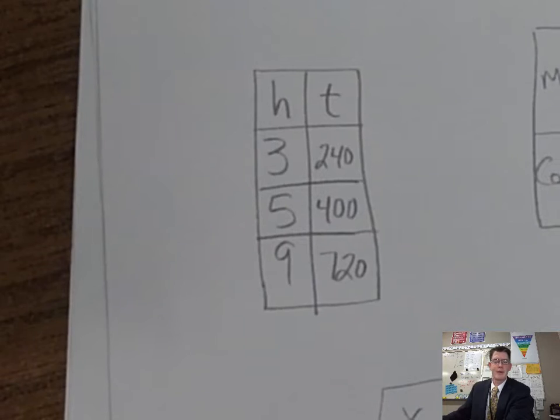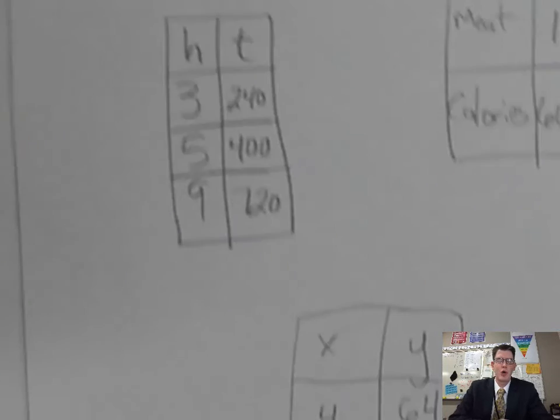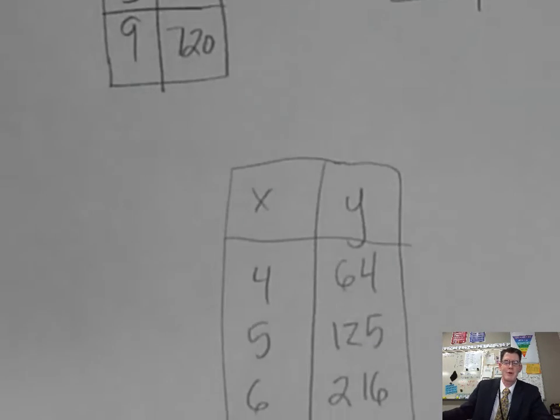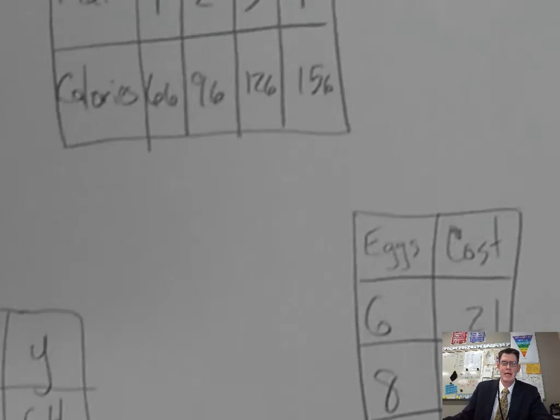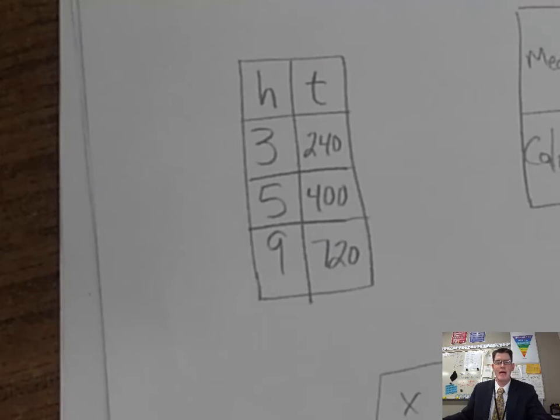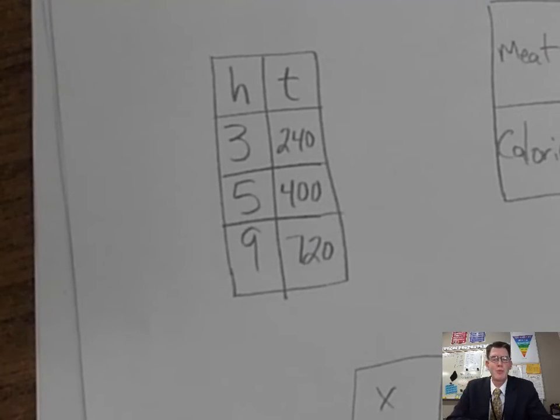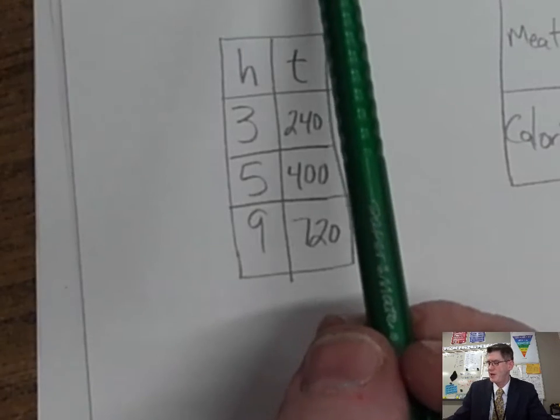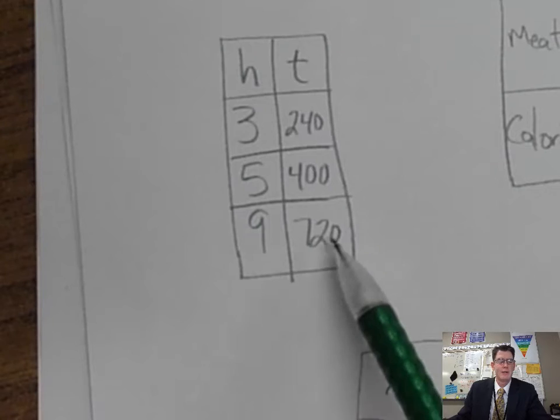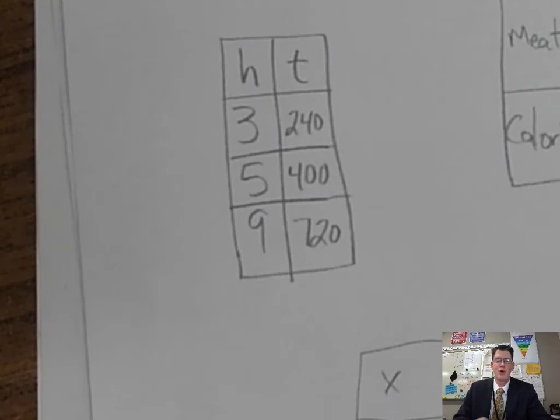Another way to compare fractions to find out if it's proportional is through tables. You might see them compared in tables. And so I've got a bunch of tables written out. The question is, are those proportional? And it's the same way. You can look at these as though they were a fraction to see if they are proportional.